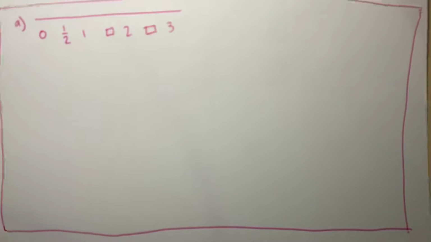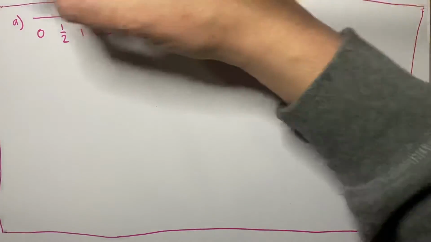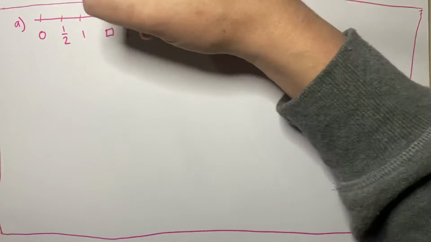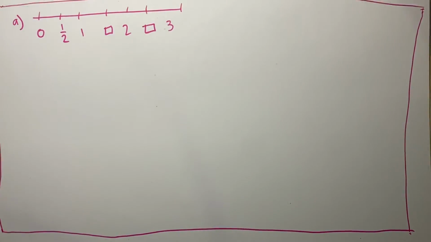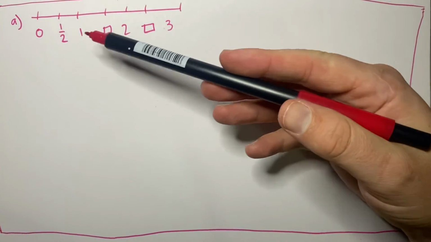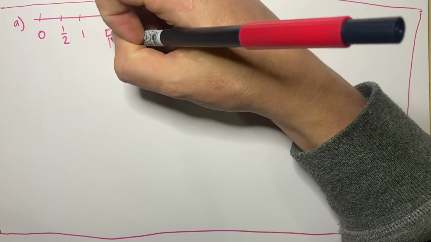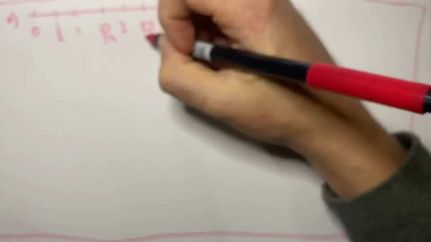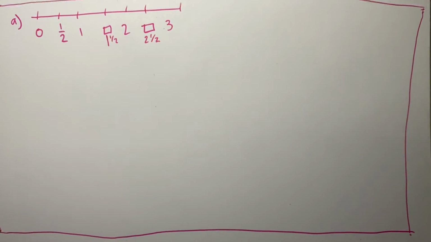The thing is, a lot of these questions is kind of revision of things we've already done, as well as some more advanced things. So you might find things to be either really easy or really hard. So you just have to persevere and work hard on the things that don't come quite as natural. So here, 0, half, 1, the empty box would be 1.5, and then 2.5. So the first question's fairly easy.